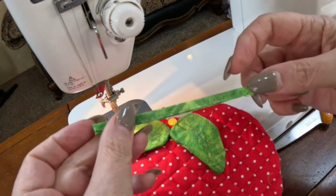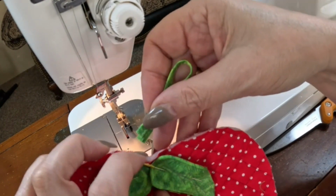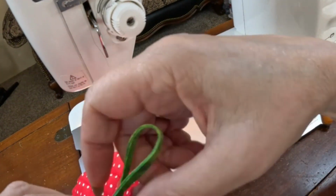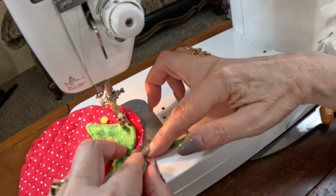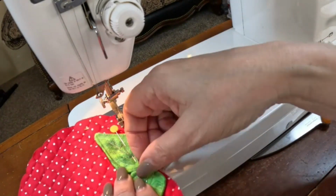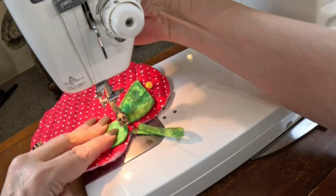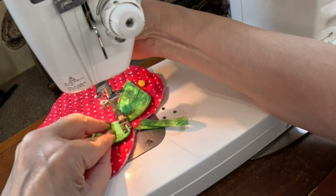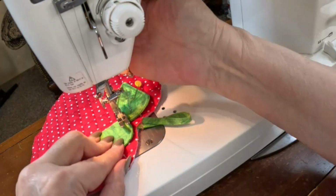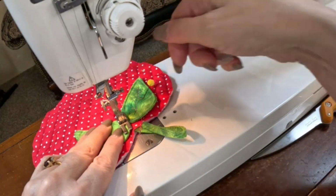Okay, this is now 5 inches. I do want to make sure I leave a little bit of room there. I think I need to move down a little bit more for my binding.